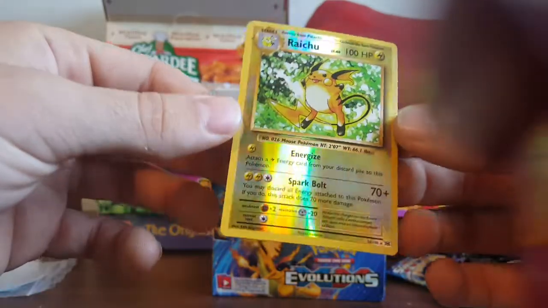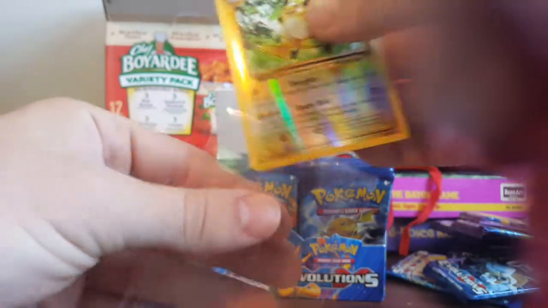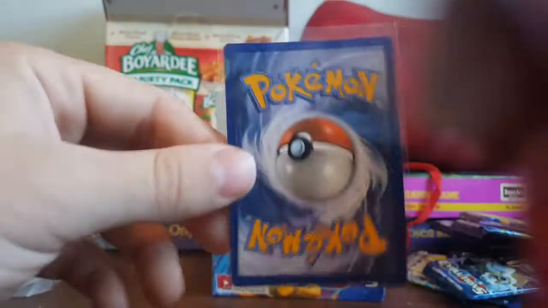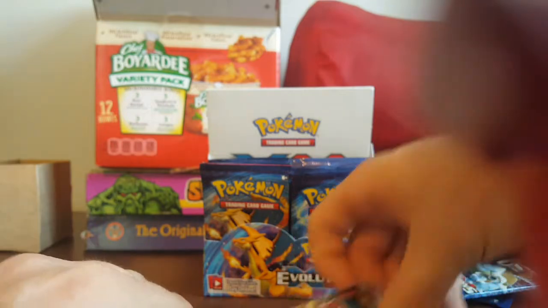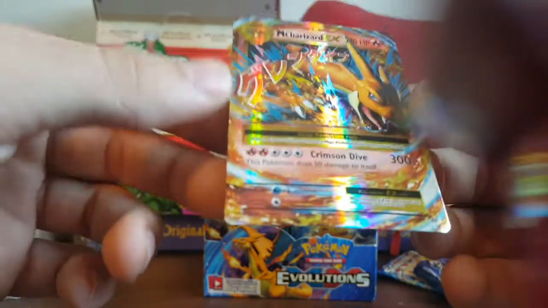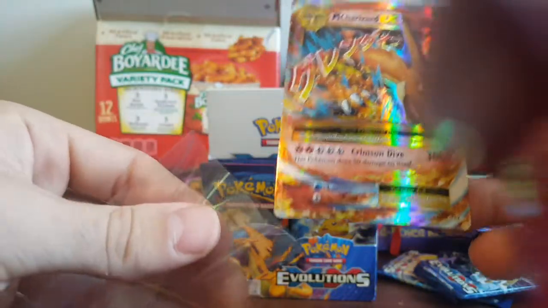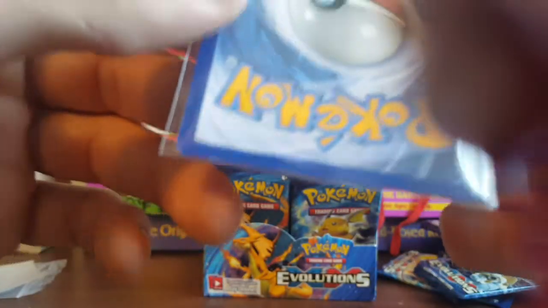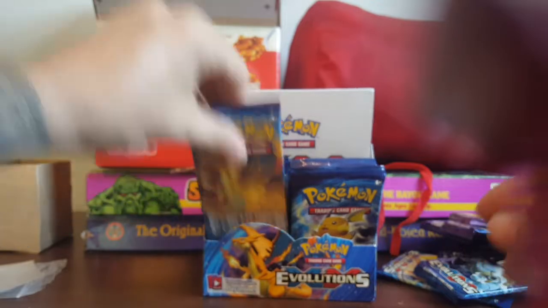Raichu reverse holographic rare. That's a good looking card. It really pops. Things that pop rule. Looks to be in stellar shape. So here's a Mega Charizard EX. I have no idea what this thing's worth, but I will probably put that on eBay, and hopefully someone will buy it. This set's pretty old, so it might not be worth much. Any Charizard usually sells for something, but I don't know about that one.